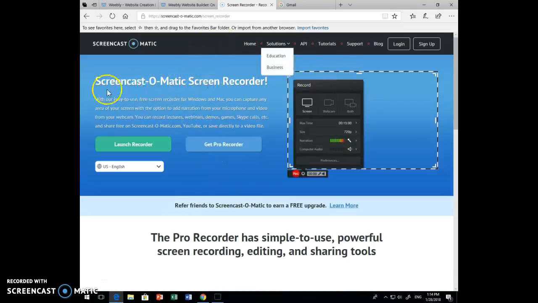I just wanted to show you where I do my screencast from, and so I do it from Screencast-O-Matic. It's actually quite free. You just load your recorder and something like this will pop up, and then you can just record from this. You'll just choose the size of your recording. You can make it that big or the whole page as I did, or whatever you prefer, and then make sure that you're loud enough to be heard by the time you're done with your screencast. Alright, so back to my website.